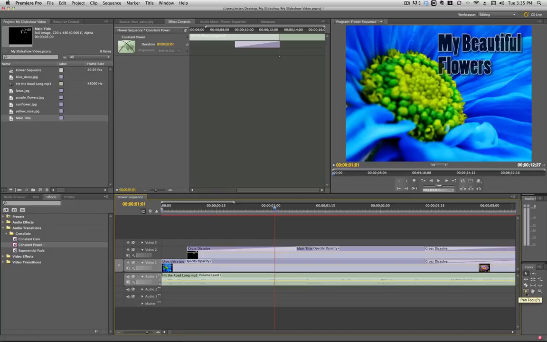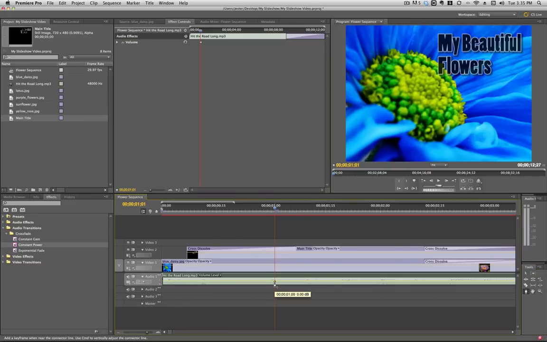And then you take your pen tool, which is this tool right over here on your toolbar, and you click that, and then you position it right on top of the yellow line that sits across your audio track here. I'm going to click that once, and it's going to add a little dot, and that little dot is a keyframe. And then I'm going to click and add a second keyframe. Now I have two keyframes on my timeline.